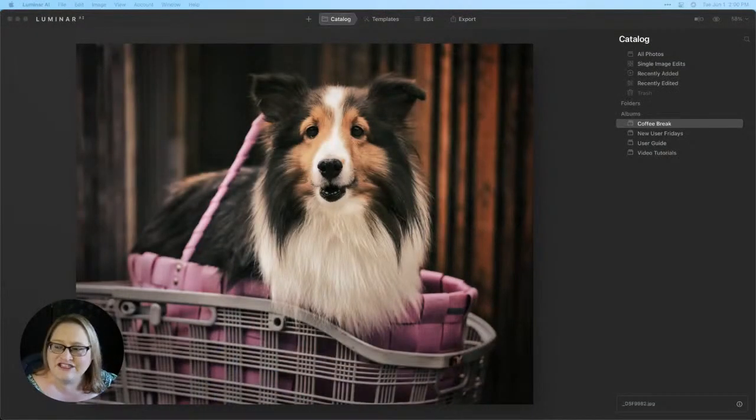I'm Angela Andrieux and today we're going to talk about how to export images from Luminar AI for sharing on social media. There's a few tips that you should know as you're exporting your images, how you can make your images look their best on different social media platforms. I'll walk you through them today. Let me go ahead and share my screen. And we have an image up on the screen.